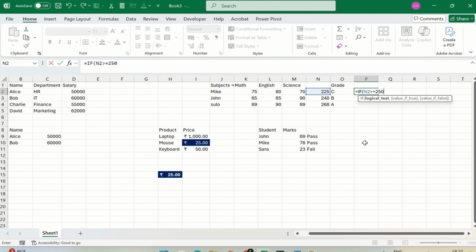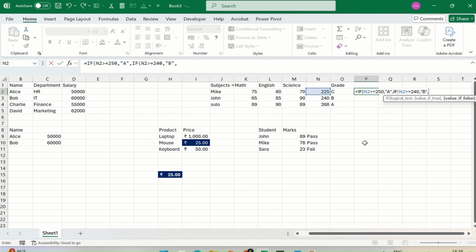This is what I have put, and comma, I will say this as an A grade. If again, I will just add an if over here, and likewise what we did earlier, we will do the same for this as well. We'll say N2 greater than or equal to, will be my B grade, correct? Because we are yet to add this particular C category, correct?